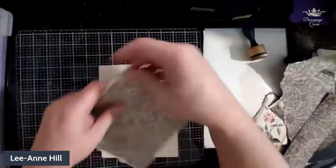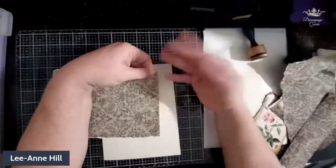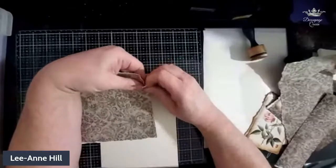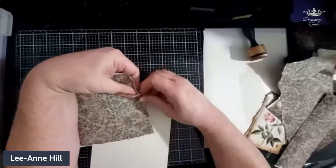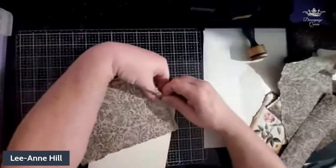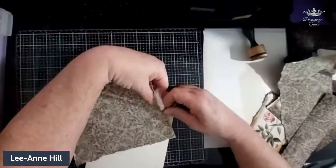Okay. So, like I said, if you tear it on your right, if you're right-handed and you tear right way, right-sided, you will get the white on the right side. Okay.